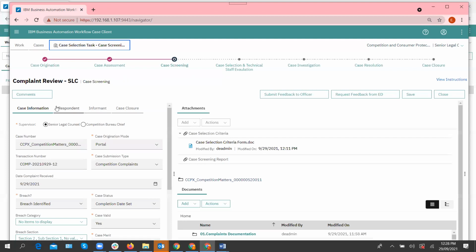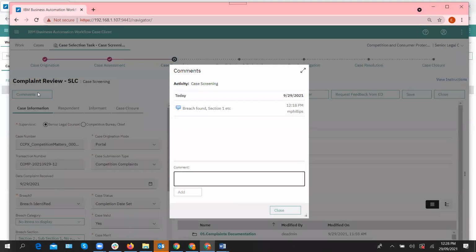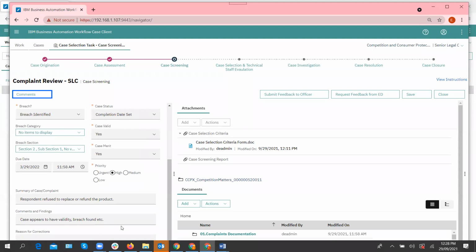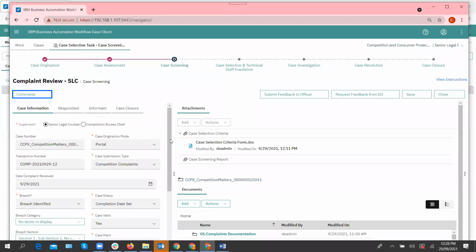And she can review the comments that were made by the legal officer, as you can see there. She can see the comments and findings. She can see the case selection criteria information that may have been populated by the legal officer. And she can submit her feedback to the legal officer.